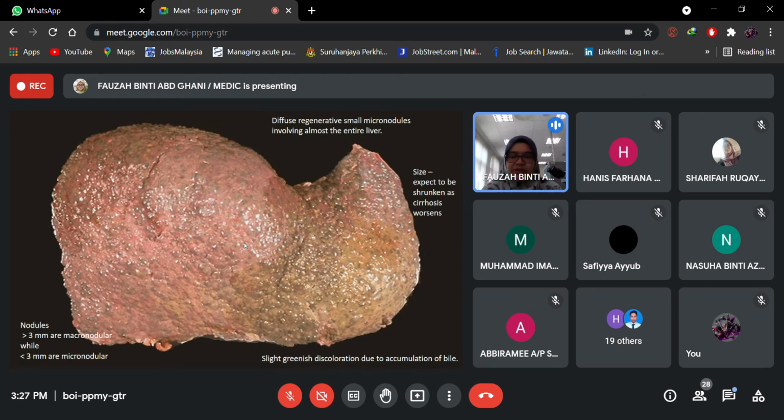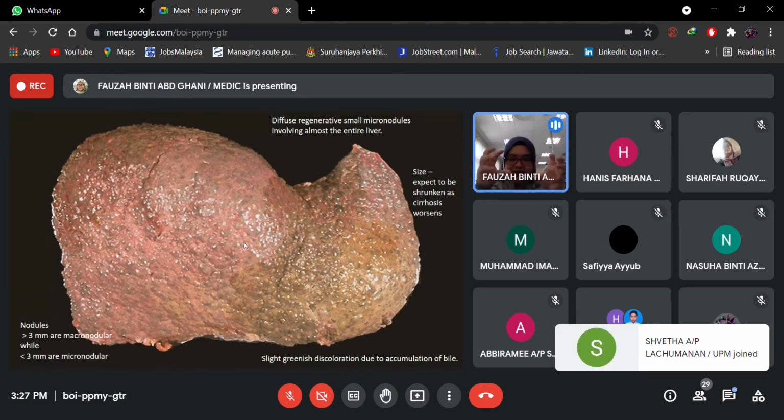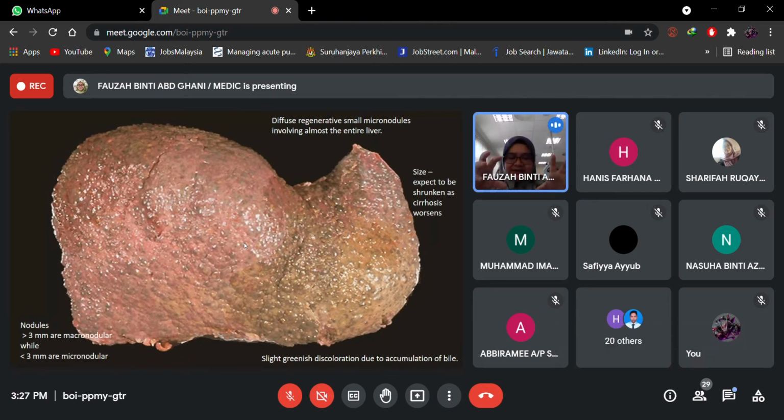So if we have a wound on our hand, for example, when it heals, then it will retract. So the area too becomes retracted. Okay. So this is not just one part of the liver that is healing or scarring, but the entire liver is scarring. So they will be retracted. So when the liver organ has a lot of retraction because of the underlying fibrosis or scarring, then it will lead to shrinkage in the size of the liver. Okay, especially at the more established phase of liver cirrhosis.